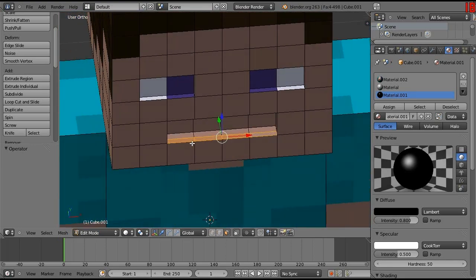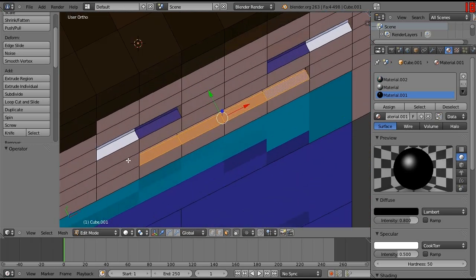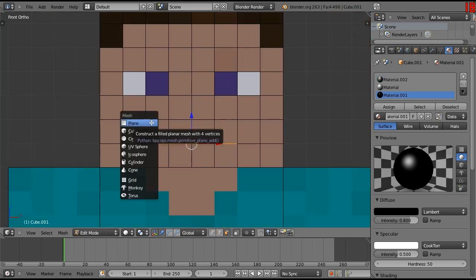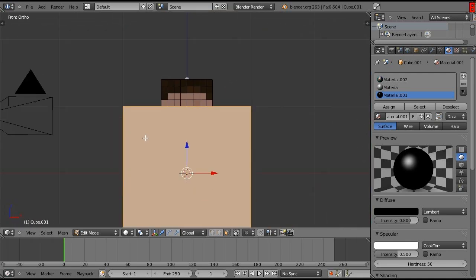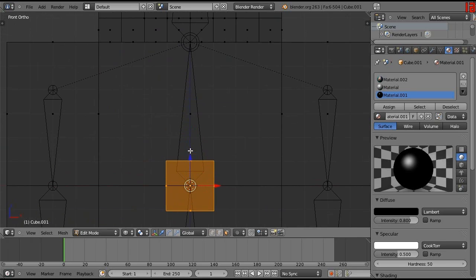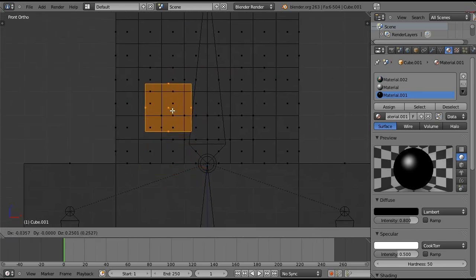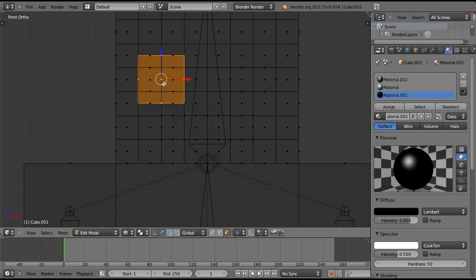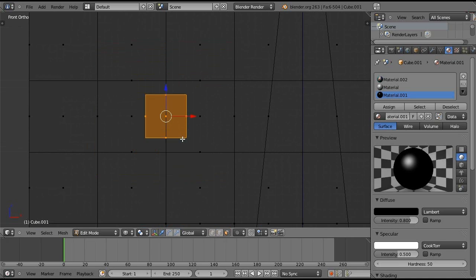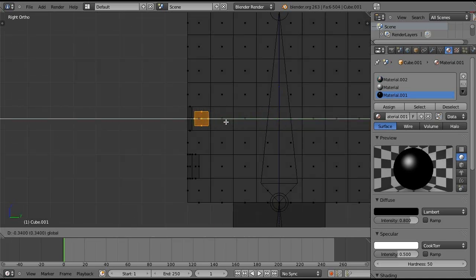So now that we have that all done, I guess we can make some pupils. While still in edit mode, press Shift A and then just add a cube in, and then scale it down and make sure that it's snapped to the grid so that it's going to look correct. Put it where the eyeball is, scale it down, make sure it's still selected all the time, and go into side view, drag it up.